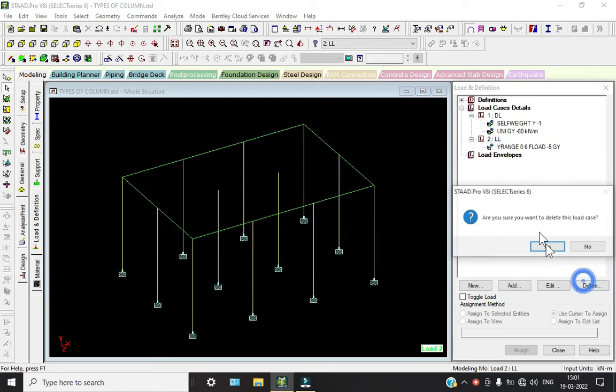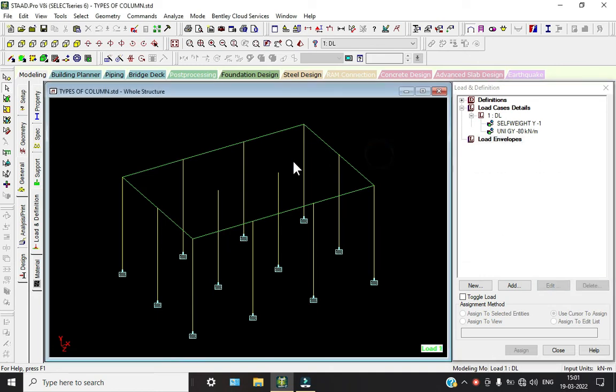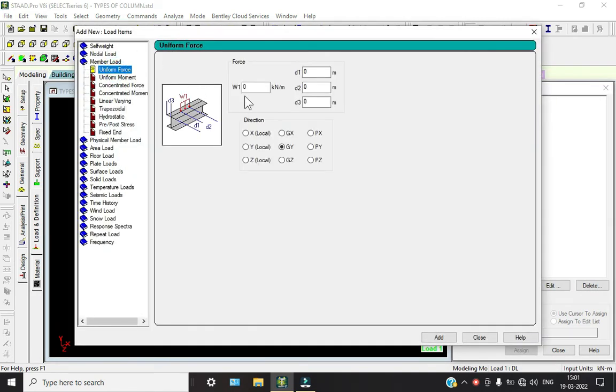Because we don't have many supporting beams. I'm going to add the dead load only. Member weight of 3.1. Add, close. Assign.